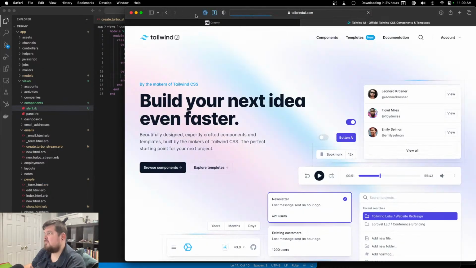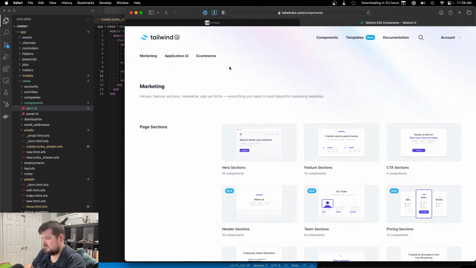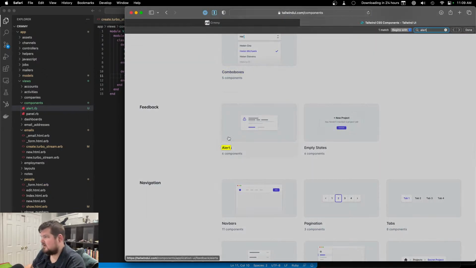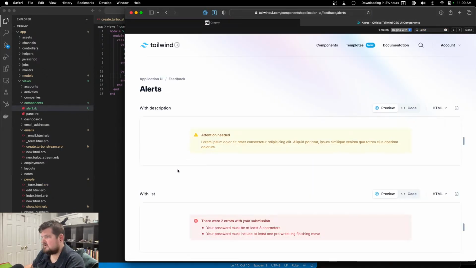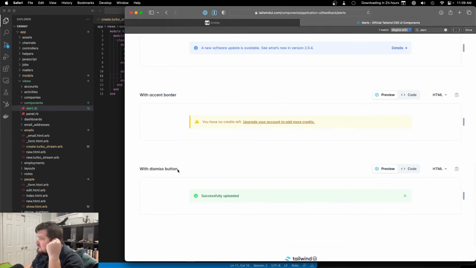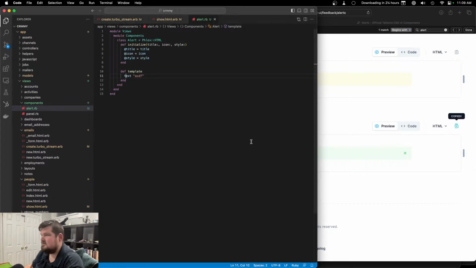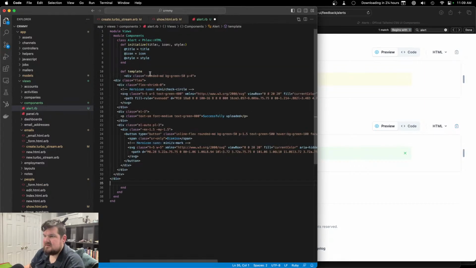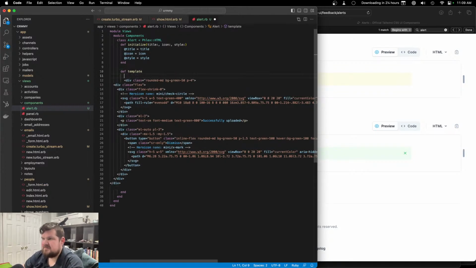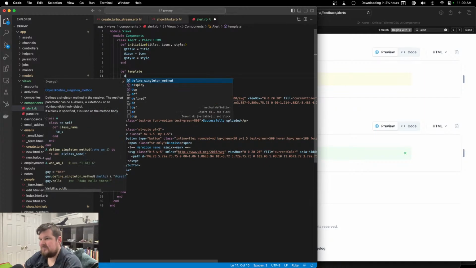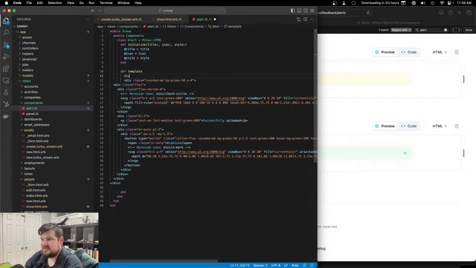All right, let's help with the Tailwind UI and grab one of their alerts. Let's just do this one. All right. This is one of the places where I'm not sure I like Flex for copy and pasting something like this in.